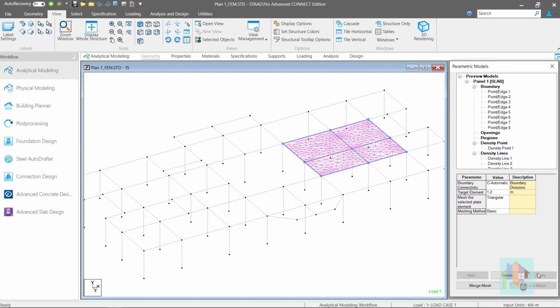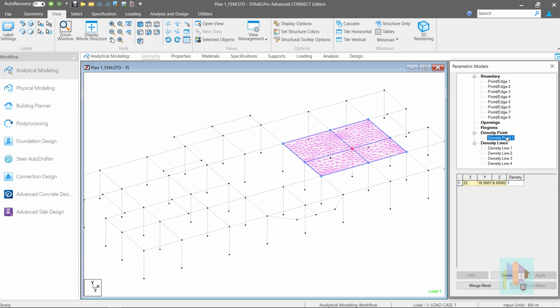Let's review the other information. Though we have selected only the corner nodes, but program internally detects all the members present in the boundary, and you can check the node coordinates of each boundary element from here. During mesh generation, we have informed program to consider any node or member present within this region, and those are considered properly through density point and density line. This is one of the most useful advantage of parametric model, and we can further customize the mesh as per our requirement using these inputs.